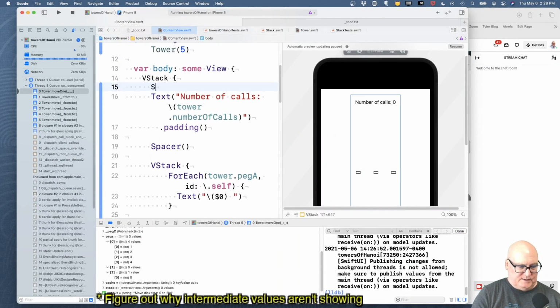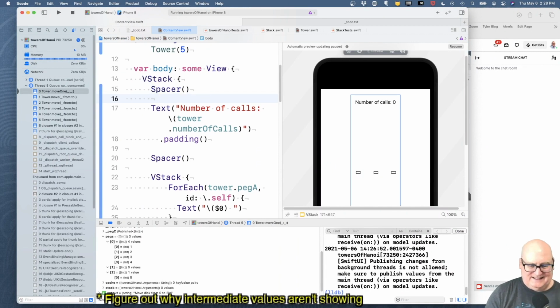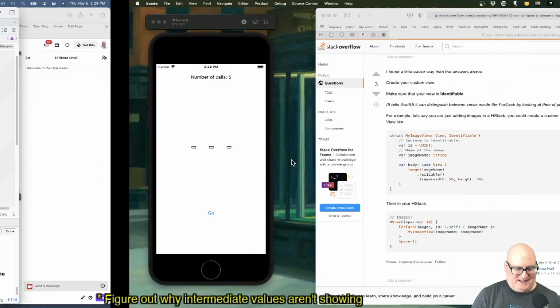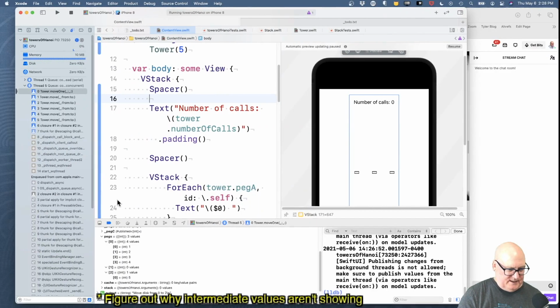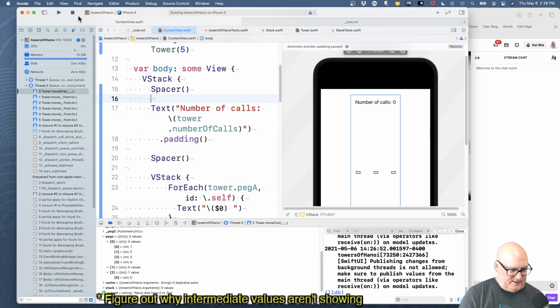I'm just gonna put a little space here to rearrange some deck chairs while I'm not running. All right, so it appears that as far as we can tell, all right, I'm going to continue.